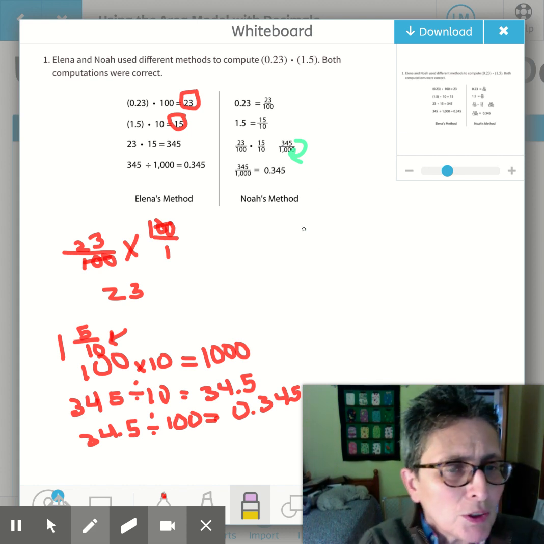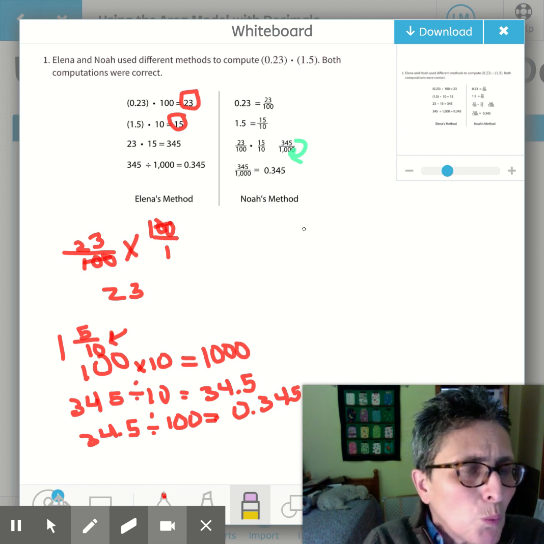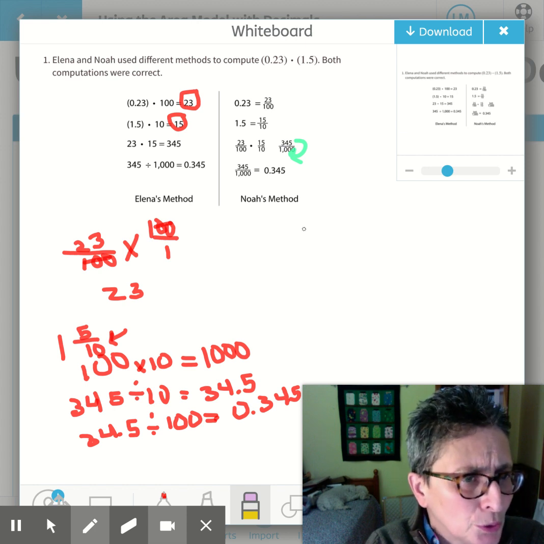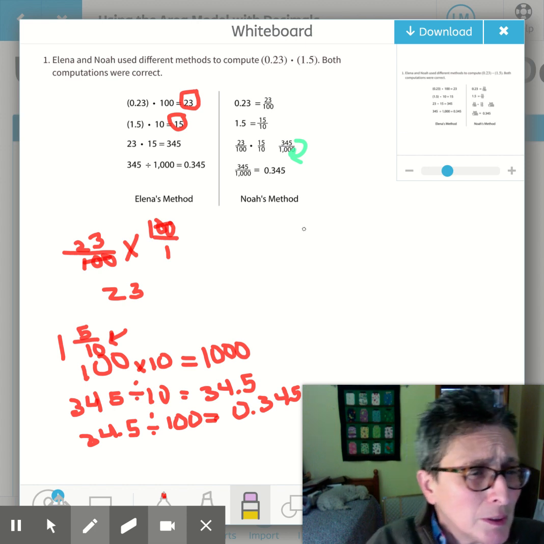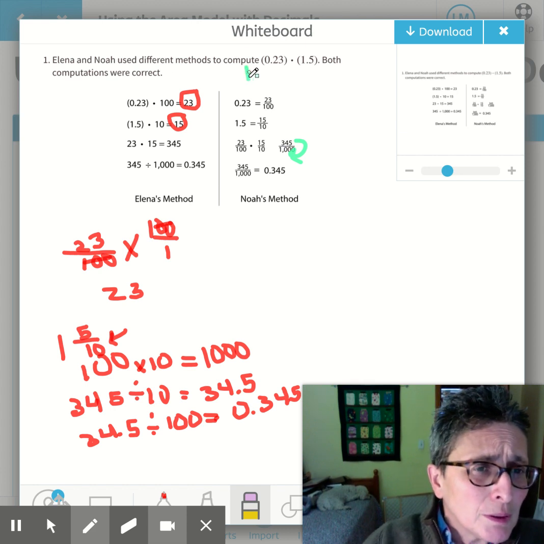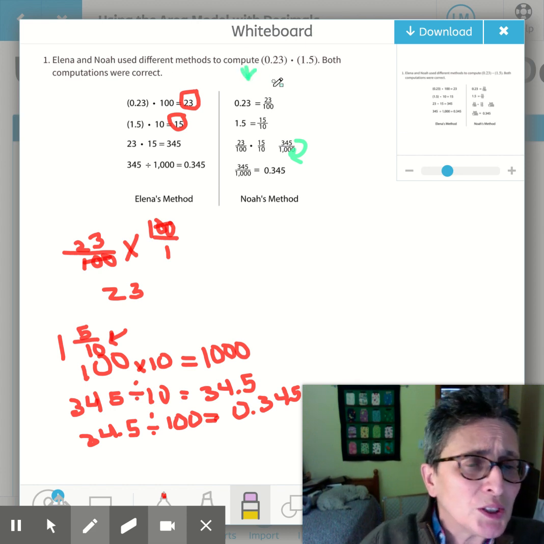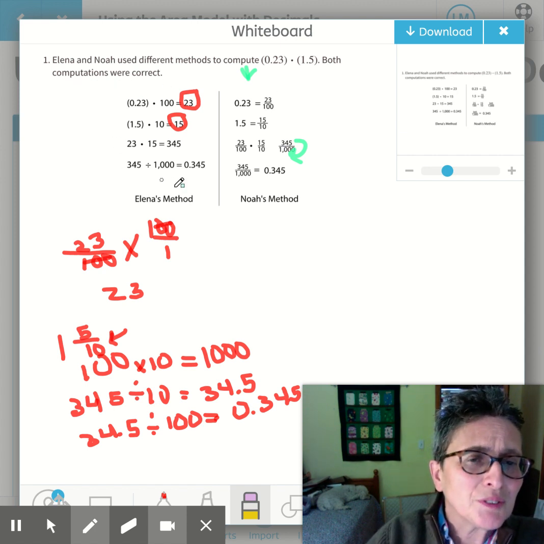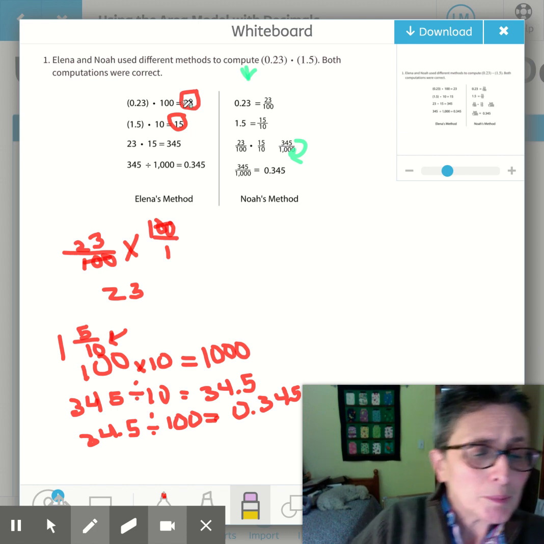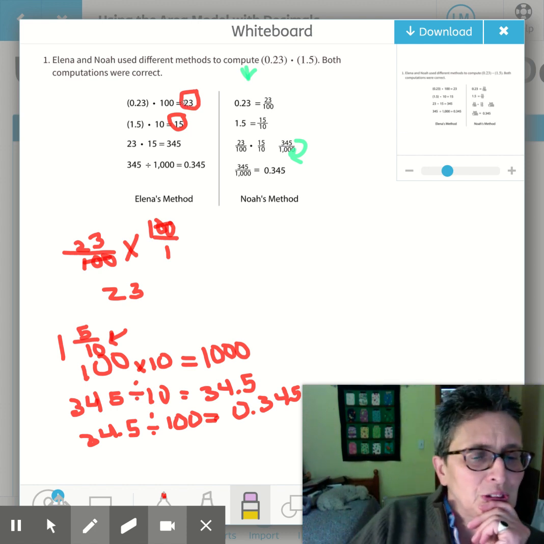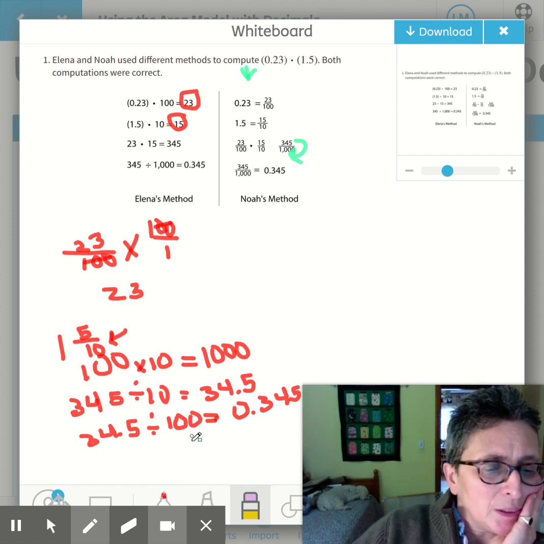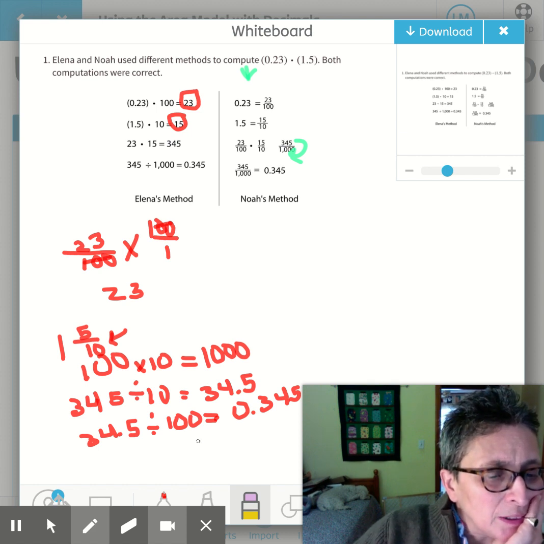Now, these are two different methods that you could try. I'm wondering which one makes the most sense to you. Which would you be more likely to use? I have to tell you, honestly, I find Noah's easier to understand. But you might actually say this one really makes it much simpler for you. So I'm just curious, and I want you to talk to your teachers and to each other about which one you find the most useful. Also, I'm going to challenge you with a problem to solve on the next slide.